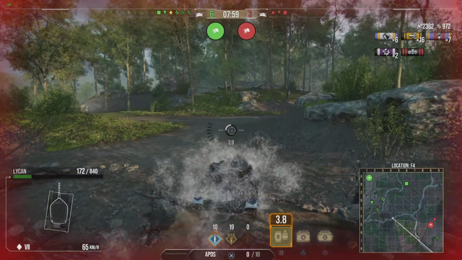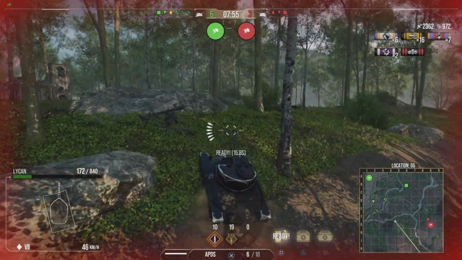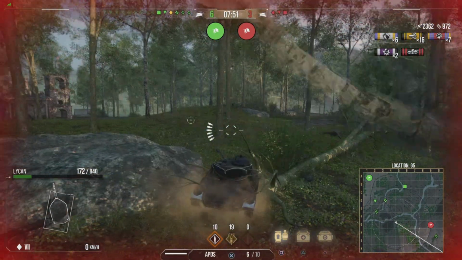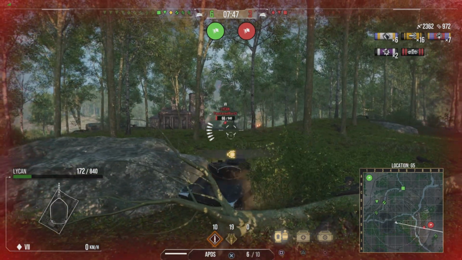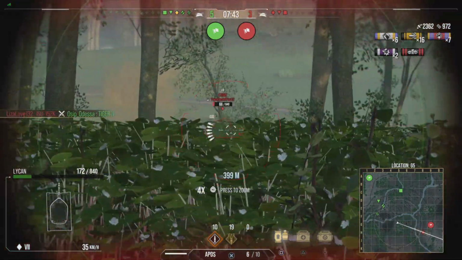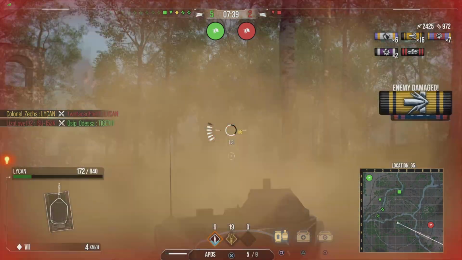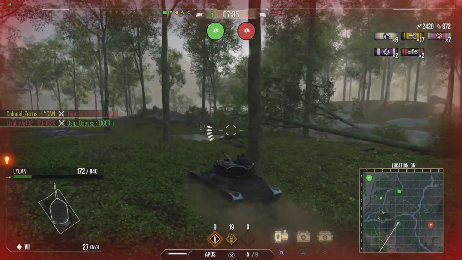We get our first kill of the game as well, which I only just realised. So we got to 3,000 combined. Just over. For a tier 7, that's pretty good. There's a light tank. Now he's dangerous. That's a Lycan again. Are there 2 Lycans on the enemy team? We take him out. Meaning we've got a second kill.